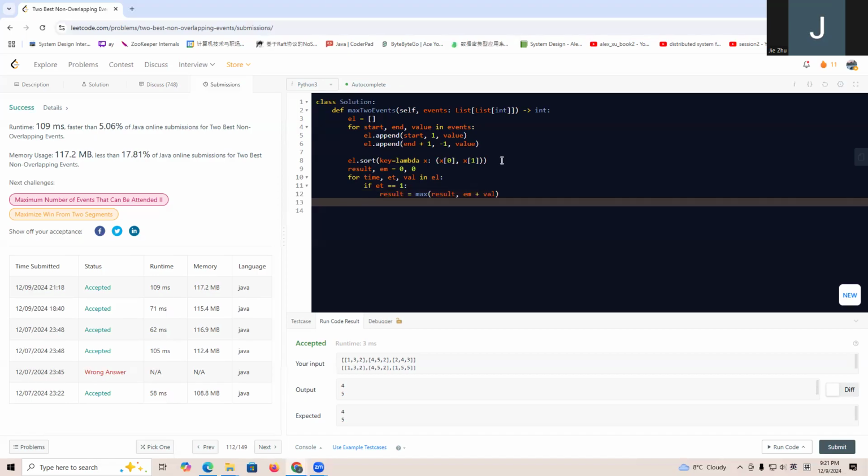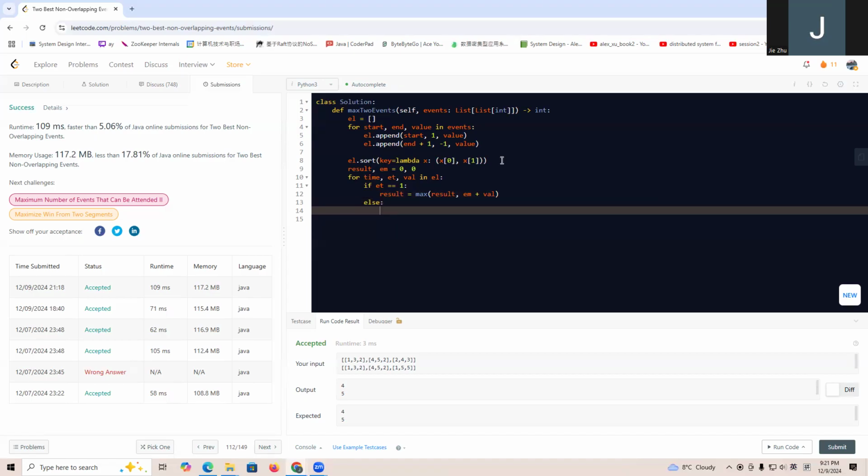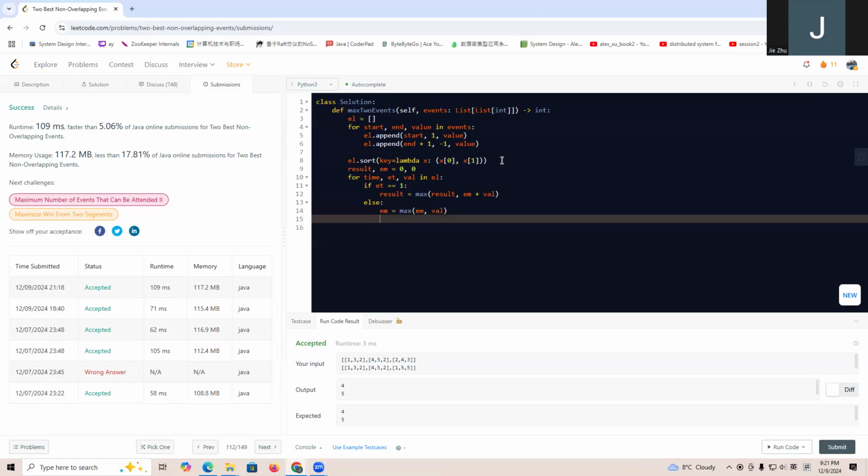Else, that is an end event, so we just need to update the max to the max of max and value. In the end, just return result.